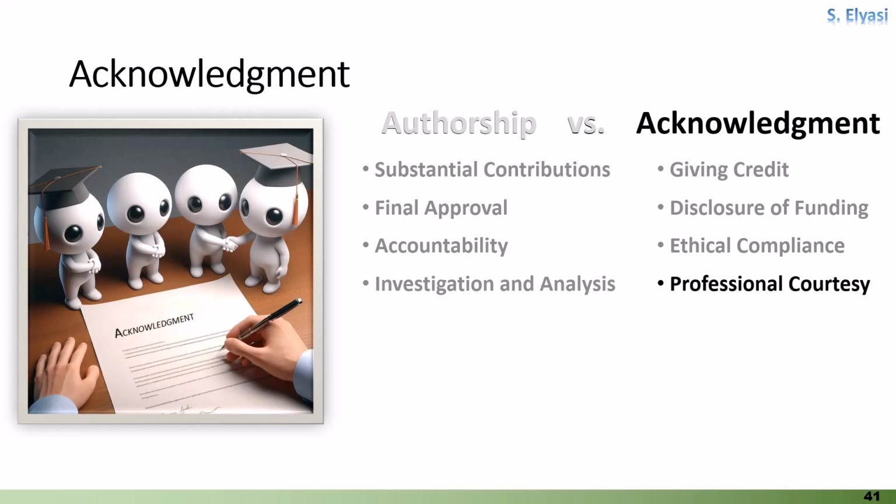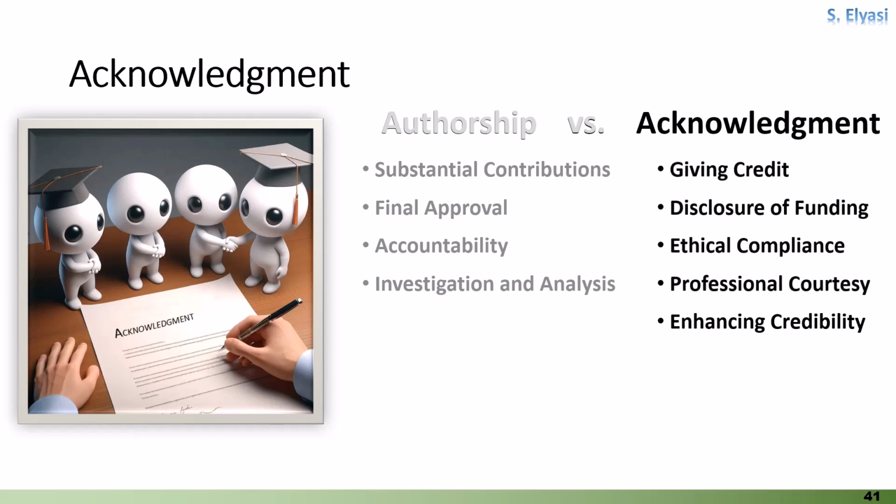Professional courtesy. The section serves as a professional courtesy to thank and recognize those who contributed to the study, fostering goodwill and maintaining relationships within the scientific community. This can be important for ongoing and future collaborations. Enhancing credibility. By transparently disclosing assistance and funding, researchers enhance the credibility of their work. Readers can see the exhaustive list of inputs and evaluate the research with a clear understanding of its background.